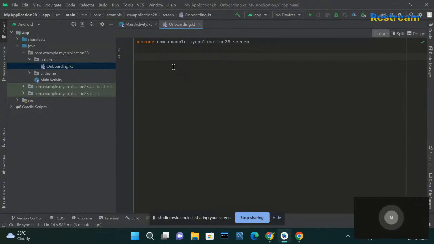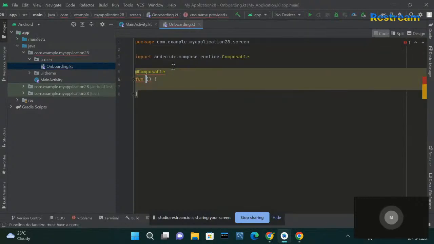So what you're going to type over here first is comp and press enter. Comp is the default shortcut which gives us the basic @Composable function, and at the same time the import of that particular @Composable. So that is the work of that. Once you have typed comp and pressed enter, the import for compose has been added, and we have also got the @Composable annotation with the fun keyword. And here I'm gonna give the main function name as onboarding.